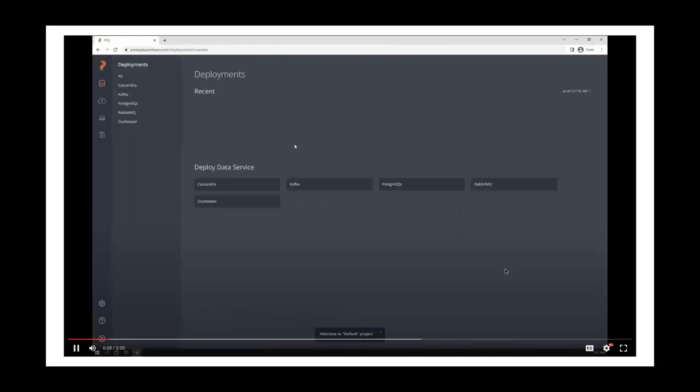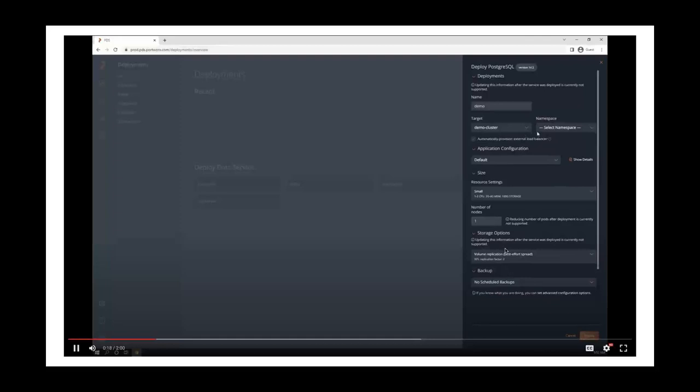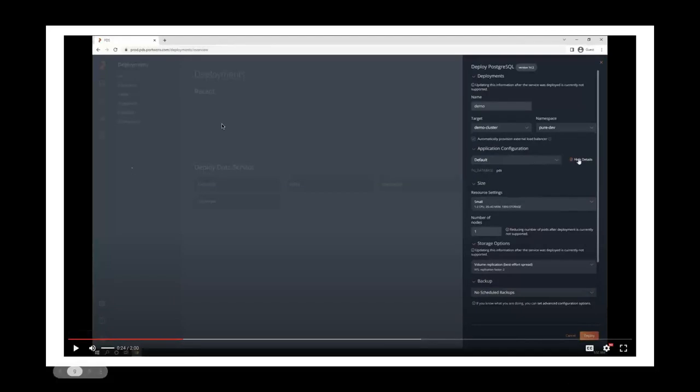Right, here we go. So we're logging into this software as a service. You can deploy this on premises as well. We're going to create a deployment. Here we go. Oh, are we in the wrong demo here? I think we're in the wrong demo, Daniel. Just a moment. I've been jumping between the screens.